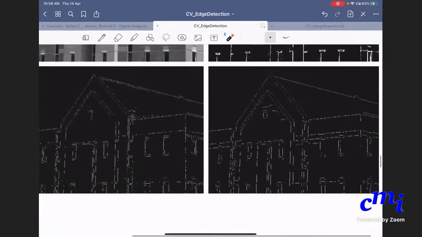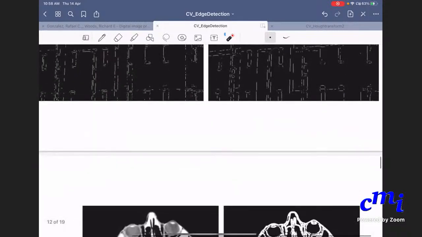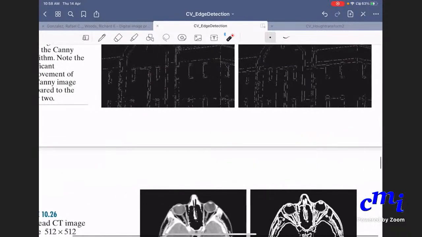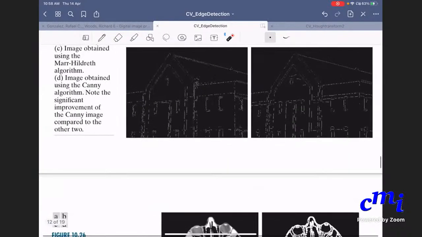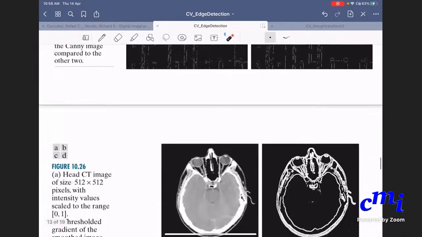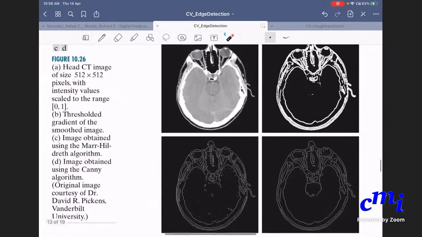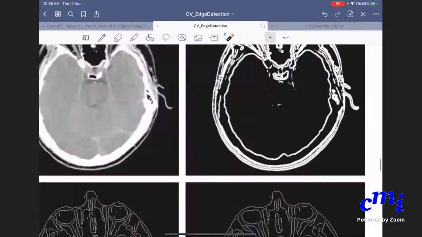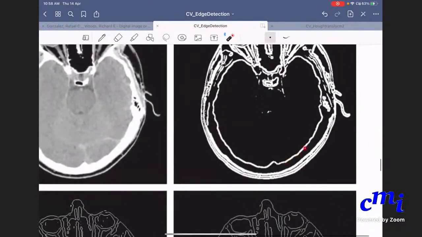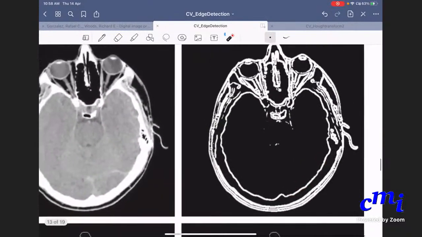Okay, but for a better illustration of the Canny edge detector: this image does not do justice to the Canny edge detector. Let's look at this one, where there are no strong directions. Okay, so this is the original image. This is the one with gradient and thresholding. Okay, and then you can see there is noise, the edges are not thin, and there is just too much information here.